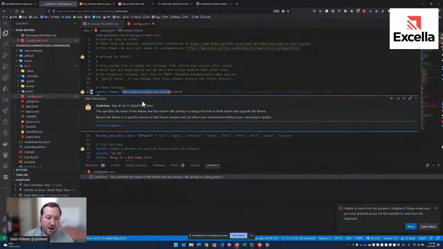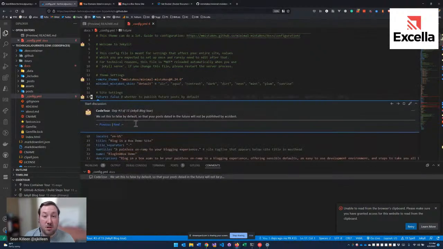Now you can see we're pegged to a specific version of Minimal Mistakes, so if we want to update it, we'll have to do that explicitly here. That's because as new editions of the theme are released, we don't want it to all of a sudden mess up your site or something like that, and so we copy it to an exact version at a point in time. There's a blog post on how to update that theme.